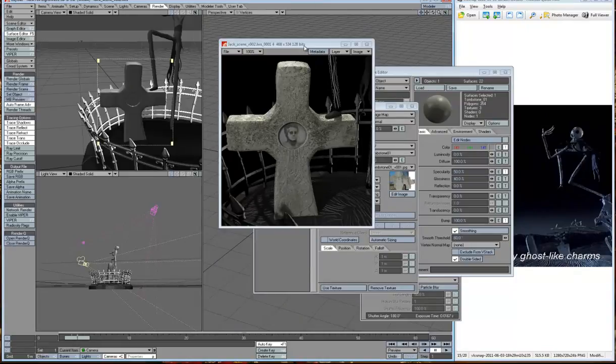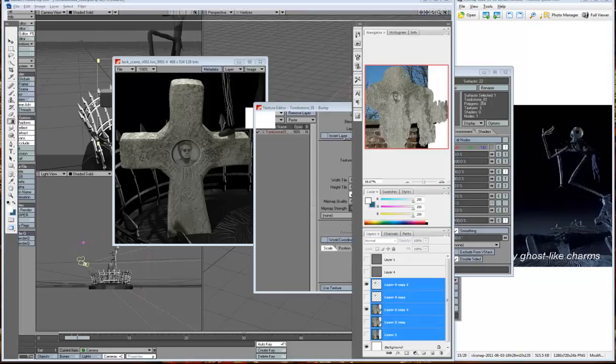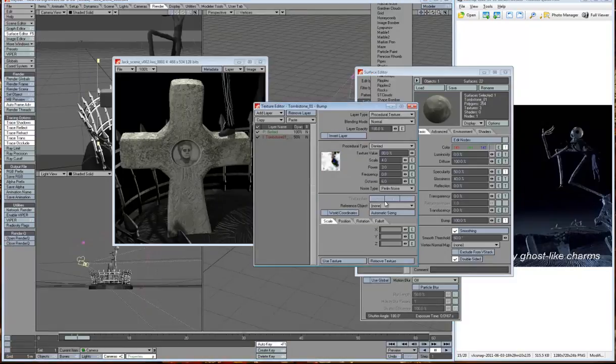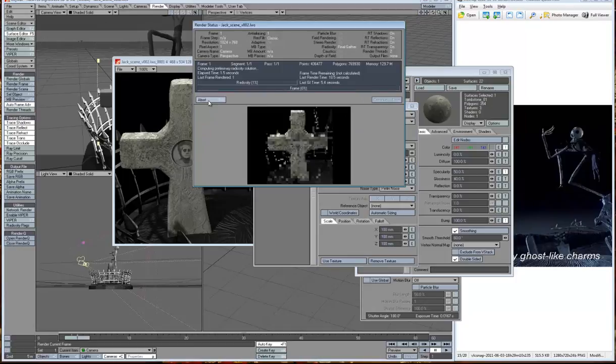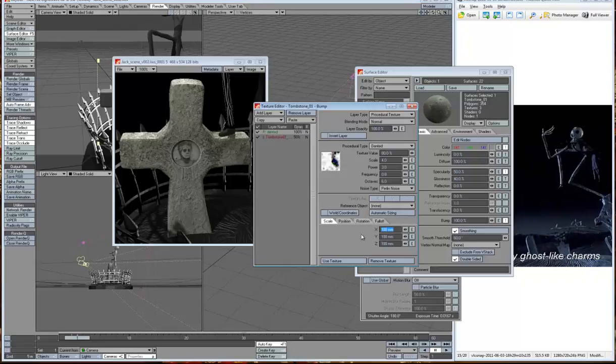Okay, so that's our tombstone. So far, so good. One thing that we can do is add our good friend Dented. Serves us well so far. So let's see what's going to happen here. Obviously a bit too small, so I want to increase the scale a little bit more.